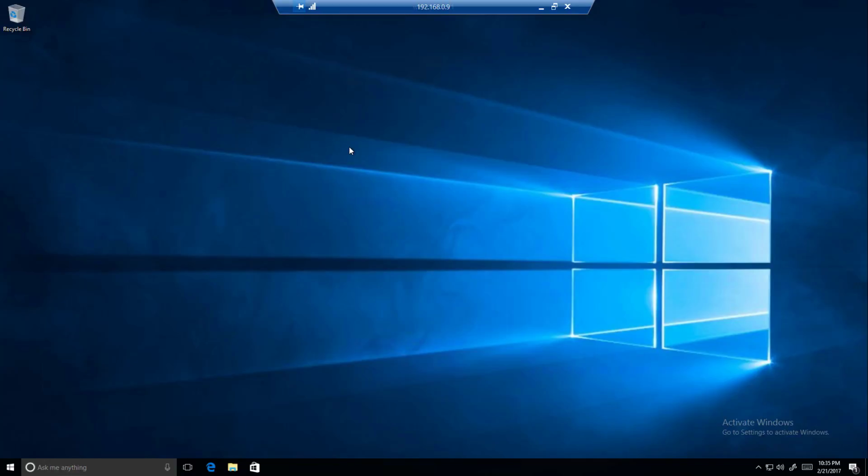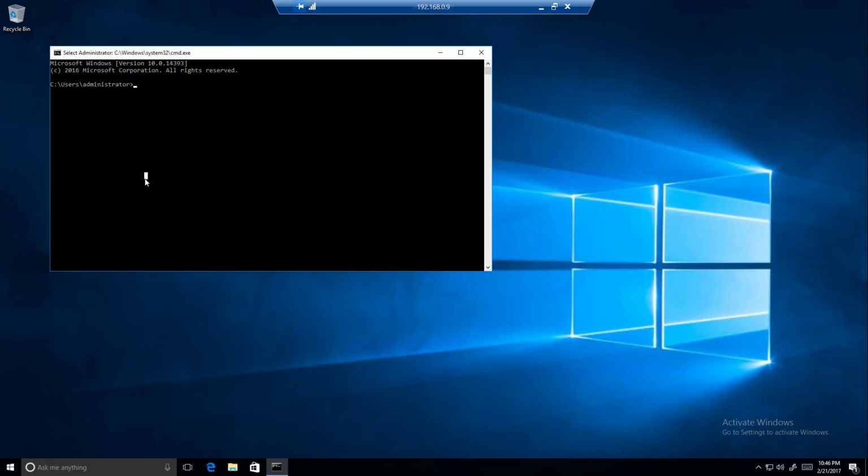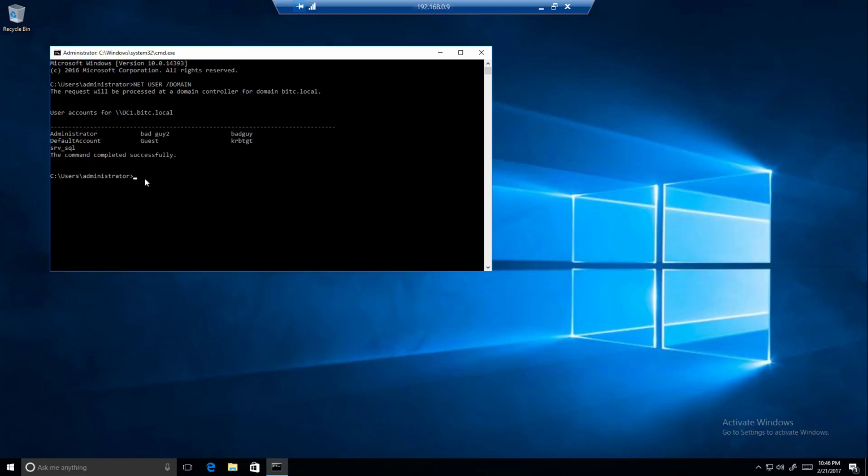to a Windows 10 device. And on the Windows 10 device, we're just going to do a little reconnaissance around the environment. So one of the things that ATA checks for, and it checks for a whole bunch of things, if I were to do NSLOOKUP, and it's found the domain, and I just say bitc.local, which is my domain, and it says, hey, look, here are 3 domain controllers in the environment. Just gone and done a bit of NS lookup and found out about the environment. So if I were to say net user /domain, it brings up the users for the domain.